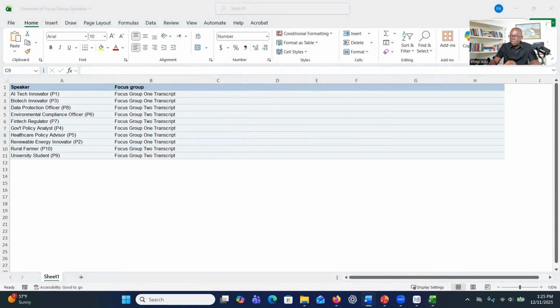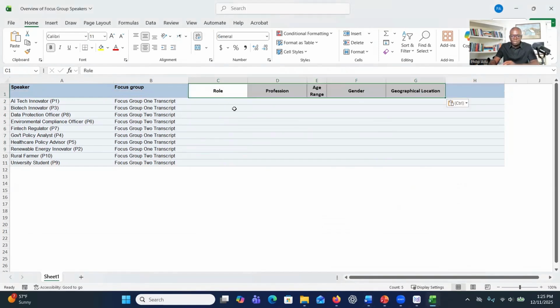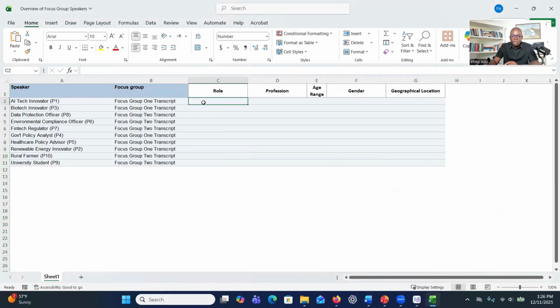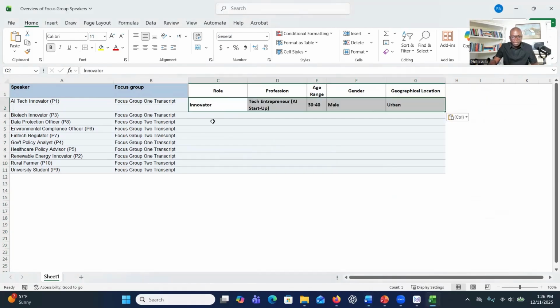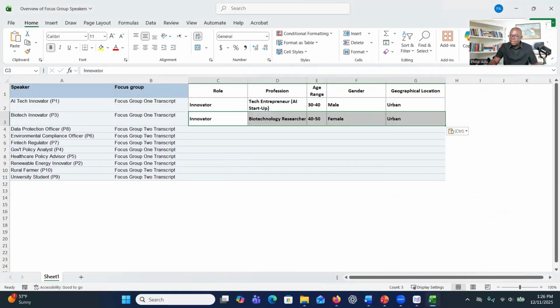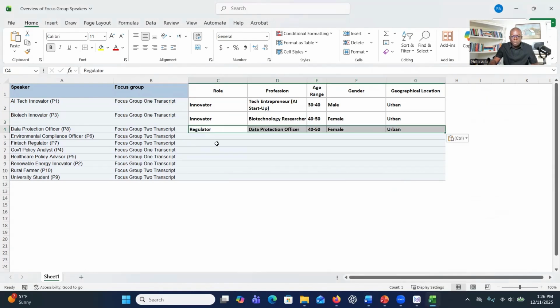I'm going to copy the titles or column names for the demographics. You see here, I've brought my demographics. I have to delete this one because it's important. Then you have to enter the values. You have to make sure that the P1 information is matched, so I copy it and paste it here. I have P3, I copy and paste. I have P8, I copy and paste. That's what you have to do. Then let me show you the final product, because I don't want to take a lot of your time in this process. I just want you to know how it's done.